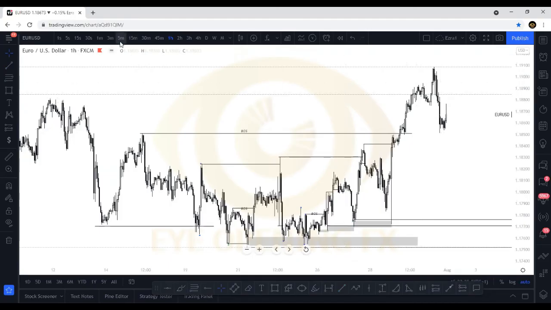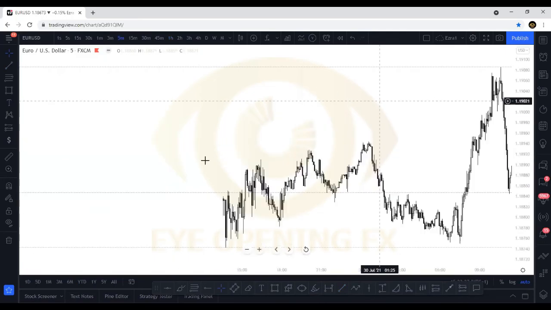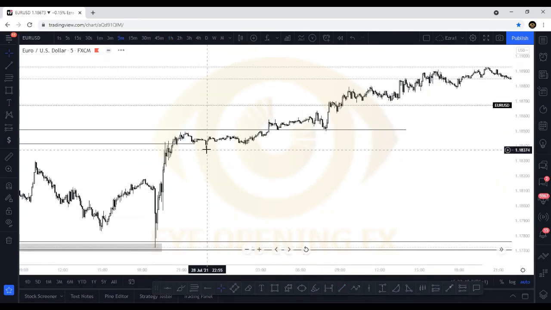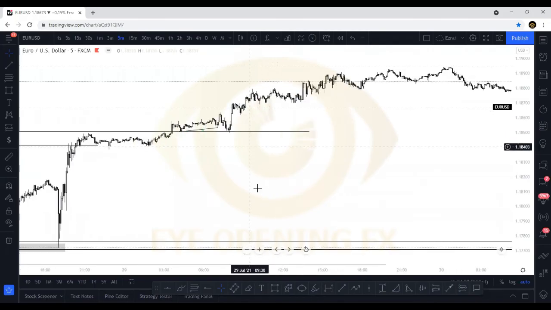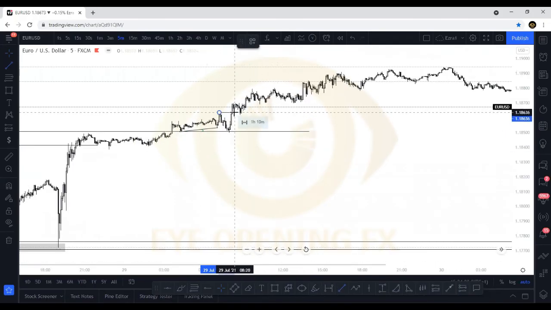So now let's look at it on M5. So you see clearly, now here market creates a high, a low, a high, a low, a high, a low, a high. So all these lower highs that you see here after market breaks structure, you consider them as inducement or secondary point of interest. So market now came to induce all of them. After inducing them, it created a higher high.